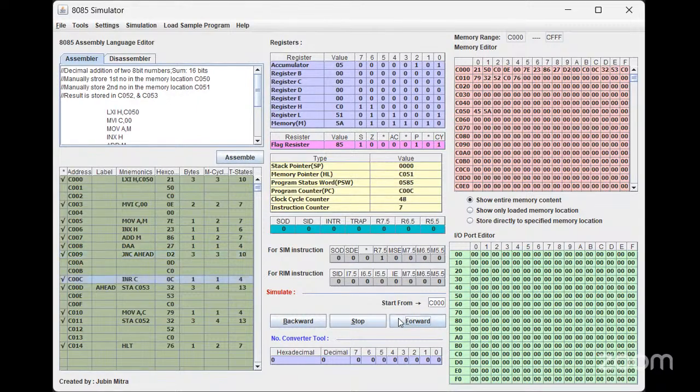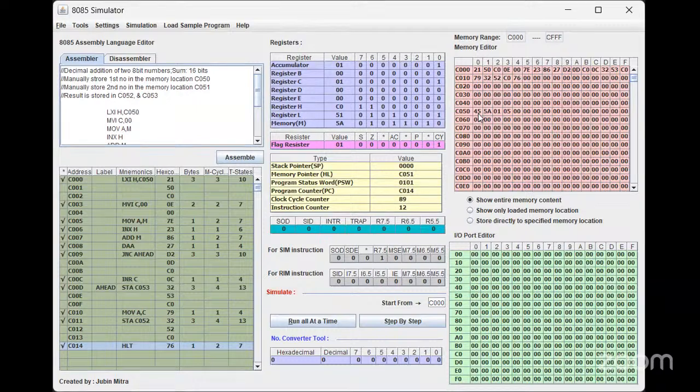Jump to the address location, incrementing this and storing it into the next address, and storing the contents of the accumulator, and halt the program. So this is the end of the program. The result is 0105, which is equal to the numbers that we stored, 45 and 5A.